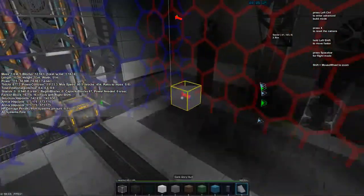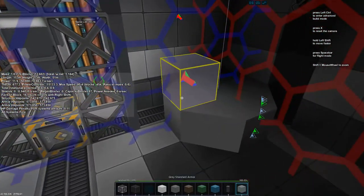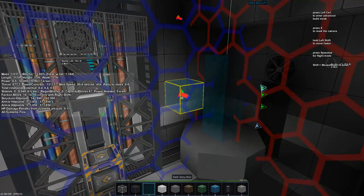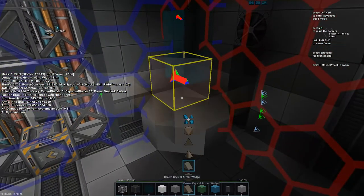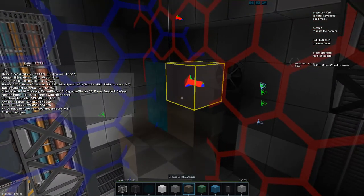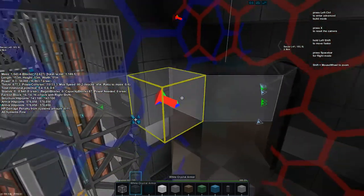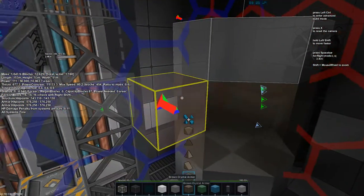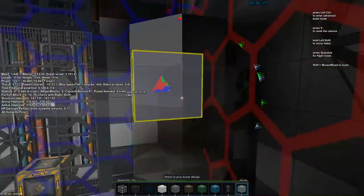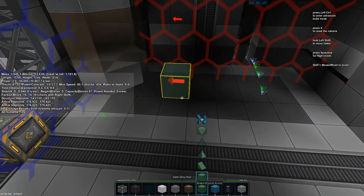My biggest concern is whether we have enough space, but I think I can make it happen. Let me show you guys how quick and easy these tanks are to build — we'll build the brown one together. It's super simple once you get the blocks in the right orientation because it's just a combination of the same blocks — all corners and solid blocks. There's one tank basically finished; all we need is to put the little cap on it. There's the tank finished. We'll need to run pipes from this into the next tank, so let's go ahead and build the green tank.